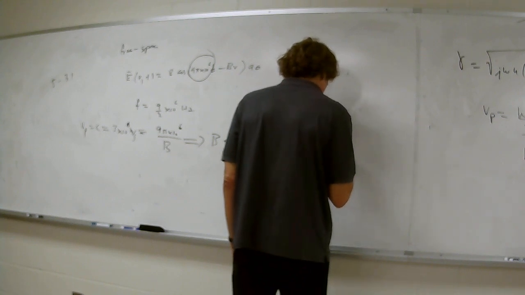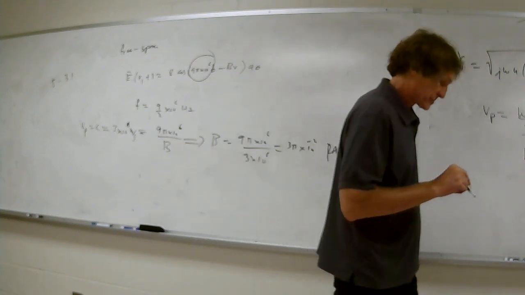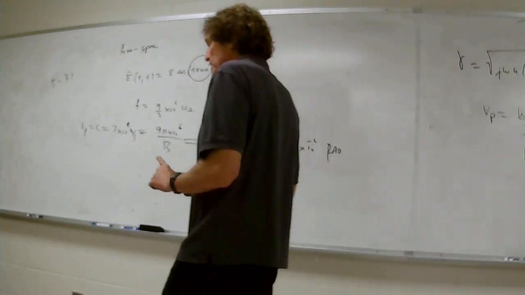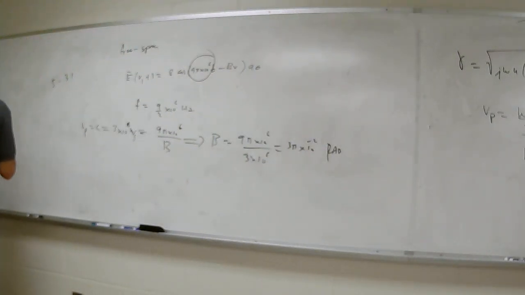What else does he ask for here? He wants to find the H field. That's from the E field? Yeah. How do we find the H field? Look, I'm going to clue you in on something. This is free space, right? Yes. All right. If it is in free space, what is the intrinsic impedance?